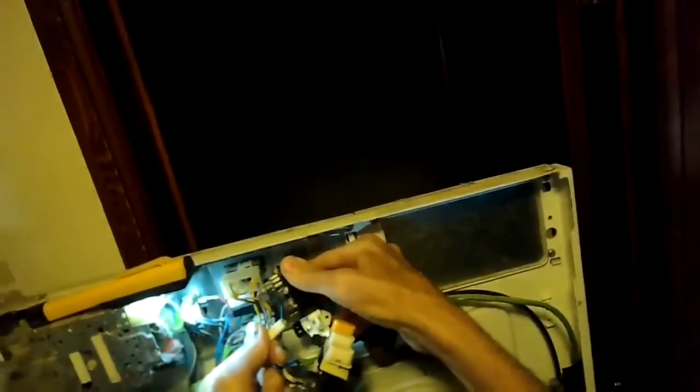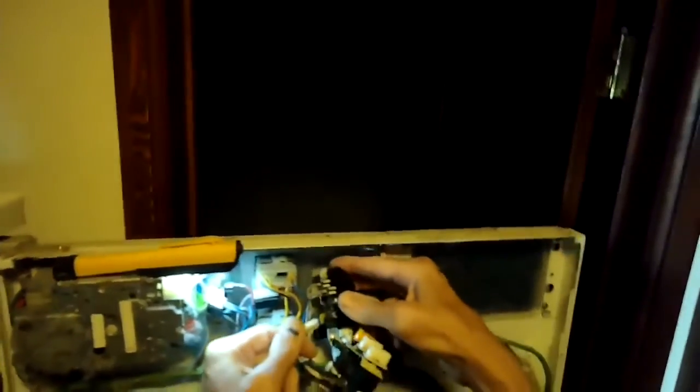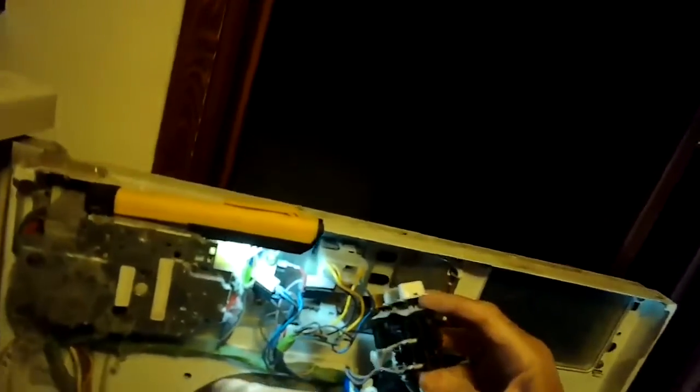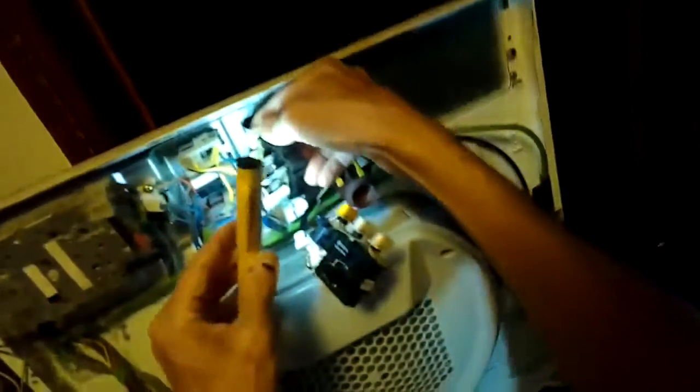Maybe take a photograph with your digital phone of how the wires were on the old start switch. Another way you can do it is you can take them off one by one off the old one and put them on the new one, and then go to the next wire, next wire, next wire until you're done. Taking a picture might be good because sometimes when you pull a wire off of a switch like this, another wire may fall off and you may not remember where it went. So a picture's probably the best way.